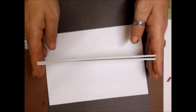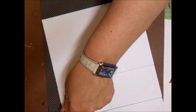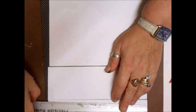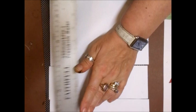What you need, I'm using the foam board, but you can use chipboard. Out of a whole sheet, you can get the front and two sides. This is a whole sheet, A4 size. Everybody knows what an A4 size is. It's 21 centimetres across. Is that right? Let me just make sure I got that right. Yes, it is. And it's 29 centimetres that way.